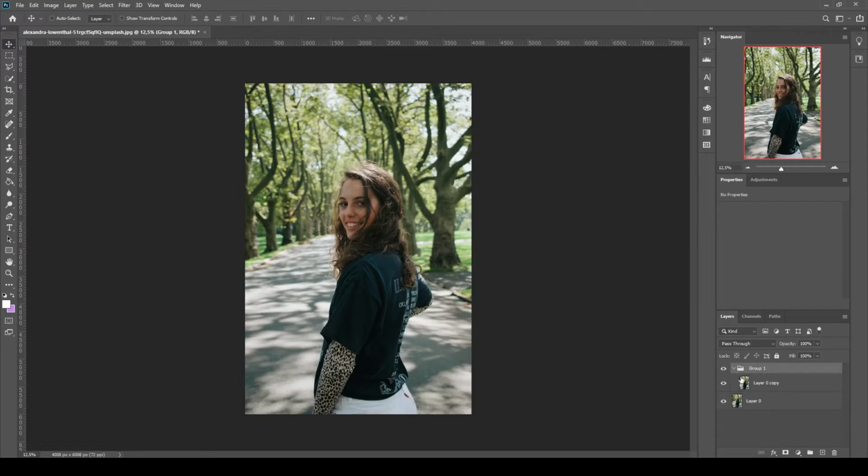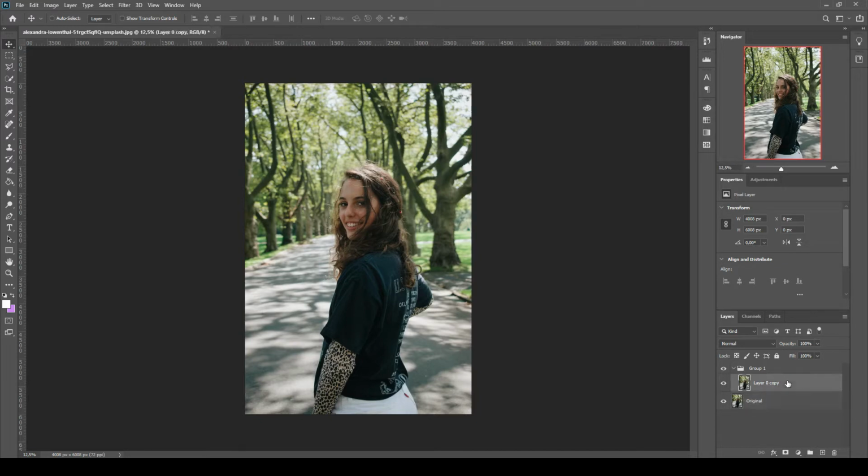Now we will need this because in this group will be all the changes we make. So whenever I toggle this eye, you will see how the starting point looks and how the changes look. And this is the original.